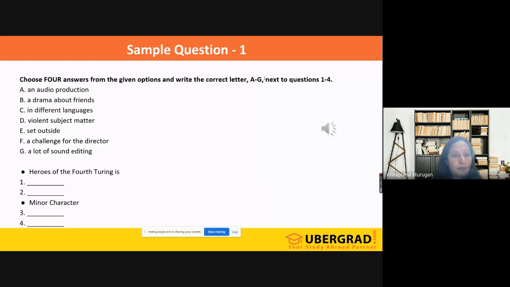Yes and no. We're already working on our plays for next season, which includes 4 plays that are quite diverse in their subject matter. For example, there is one play about 4 friends who get together for a backyard party, and there are interesting debates about life. That one's called Heroes of the Fourth Turning. And there's another play called Minor Character, which is actually a short play translated into 6 different languages, including a translation produced by a translation app. So very crazy. The final play, then, is a combination of the 6 different languages.